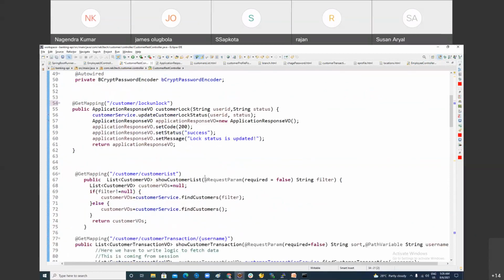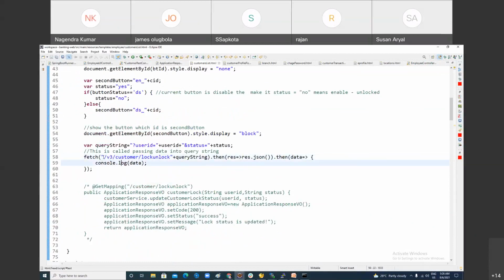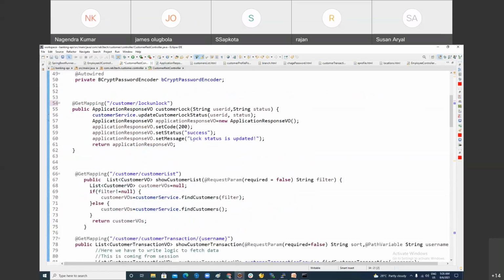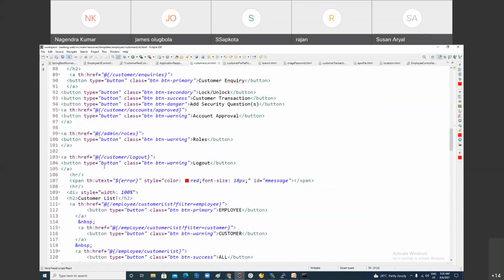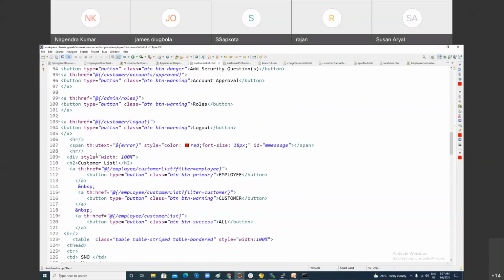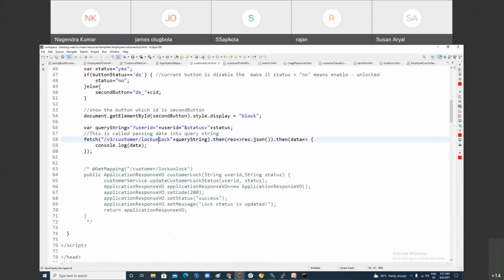That's why. What's happening? So this is my URL pattern and this is my query string. The user ID will come over here. Am I right? Status will come over here. In this data, the log status is updated. This is coming. You want to show it? It is up to you, right? Like here, you want to show some message on this. Say yes, I want to show a message. This is the ID, right? So you can show the proper message.